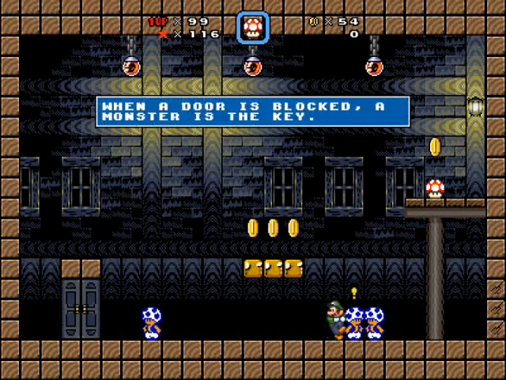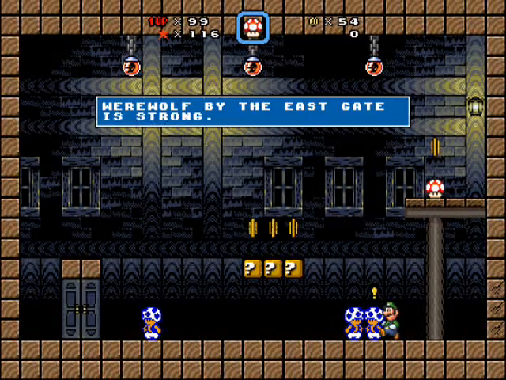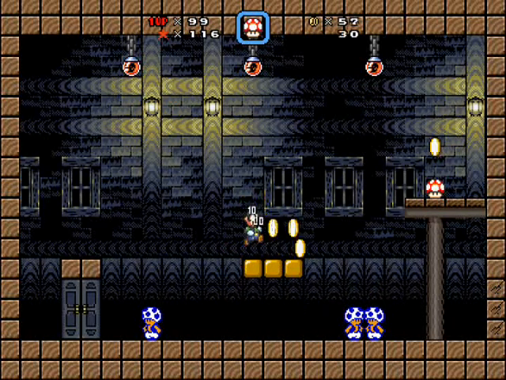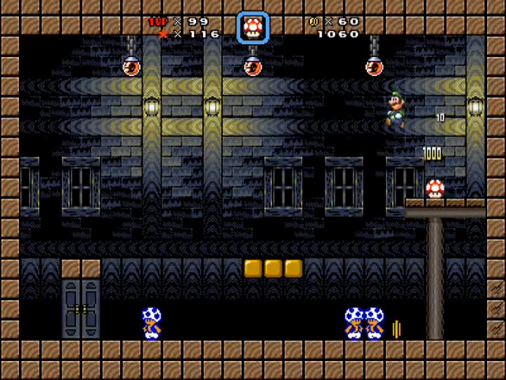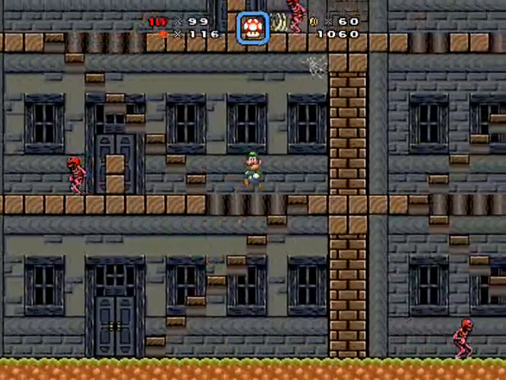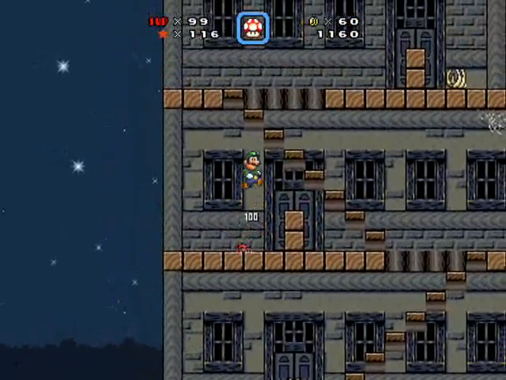Okay, that's actually kind of funny. Oh no, not the East Gate. Okay, fair enough, and we even get a phylactery there. Oh man, there's scary skeletons. That door is blocked. Does killing the dragon unlock the cork?